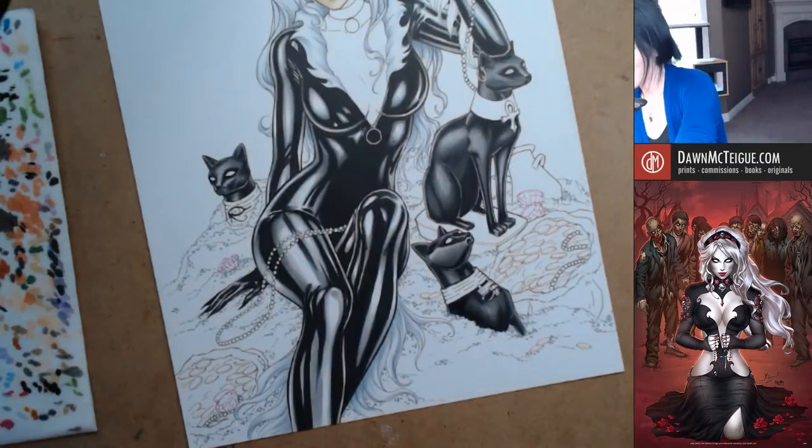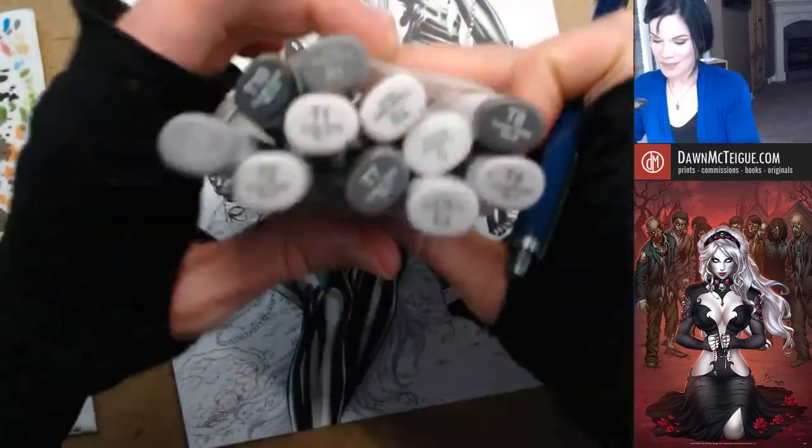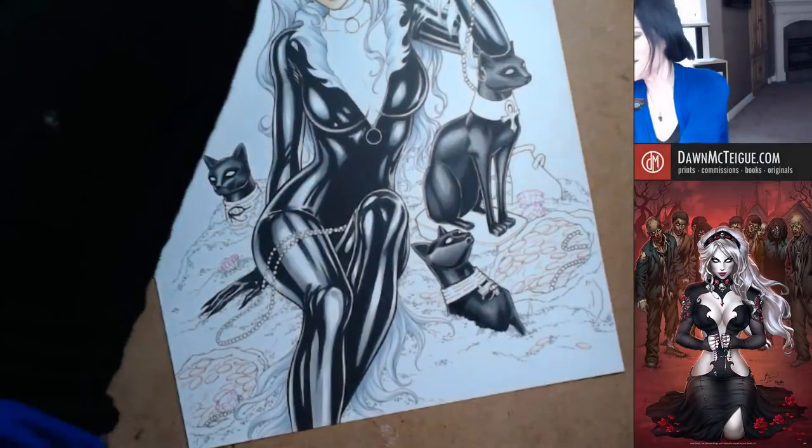All right. So here's my very fancy way that I store my Copic markers.